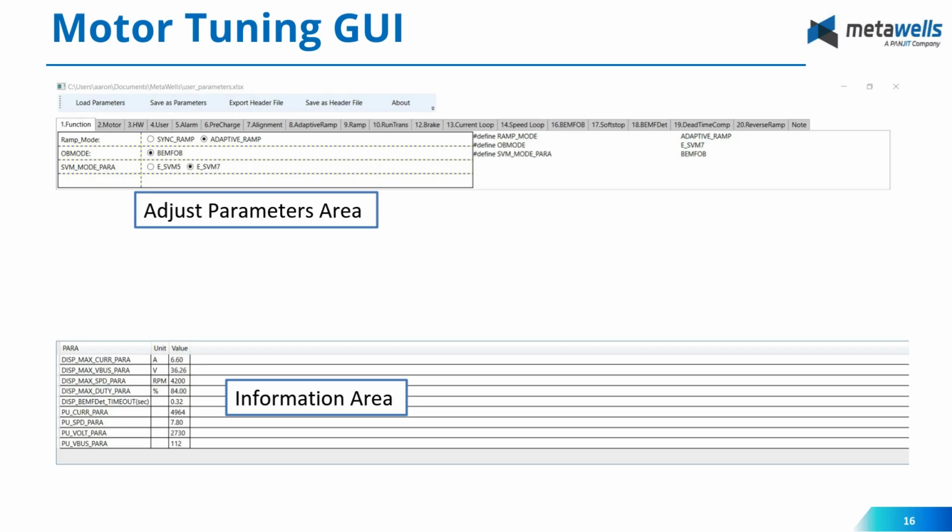So this is the motor tuning GUI. This is a tool, and there are some features and tabs on it, like load parameters, save as parameters, export header file, save as header file, and the information tab about. This area is the adjust parameters area.